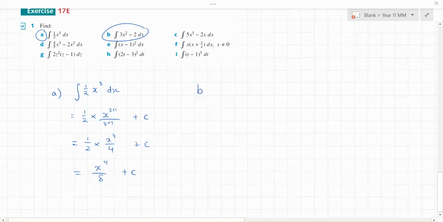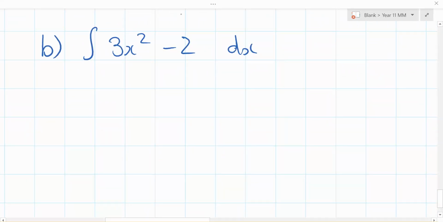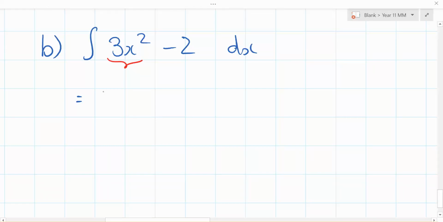Okay. How would you do it when you have, let's say, another term? So let's say b, you have antiderive 3x squared minus 2 dx. Well, you do it to both of them separately. So let's work out the antiderivative of just 3x squared. Okay, so it would have been a, which is 3, multiplied to x to the power of n plus 1, so 2 plus 1, over 2 plus 1. Okay, don't forget that 2 is the same thing as writing 2 times x to the power of 0. True? That's what we were talking about just then, so you can rewind back if you wanted to watch that again.